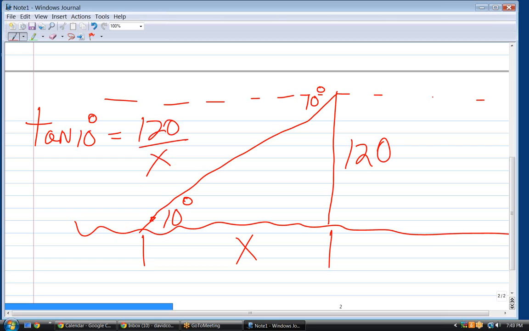We could, because we do know that that's 80 degrees. And we know that the sine of 10 divided by 120 would be the same as the sine of 80 divided by x. But when you're dealing with right triangles, you don't tend to use the law of sines unless you have to. This is a very straightforward triangle to solve because it's a right triangle. If it's not a right triangle, that's when you have to use the law of sines.